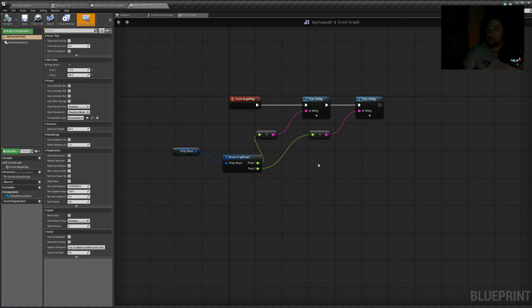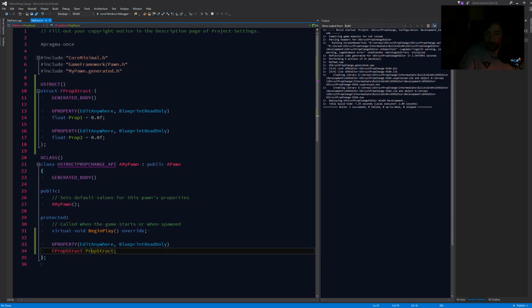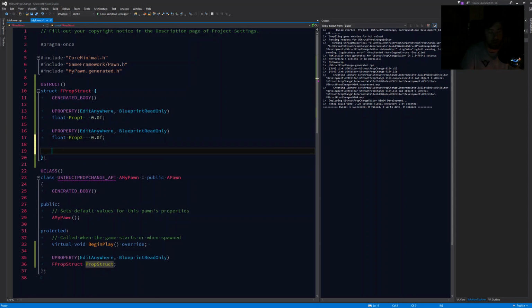Okay, so how do we change those things? Well, let's dive into the world of reflection really quickly. Let's make a method for this particular structure. Let's start with get. Get float prop by name, and it will return float, of course.